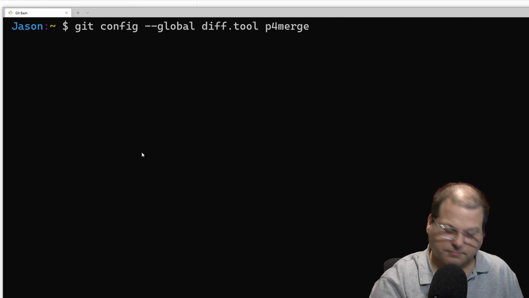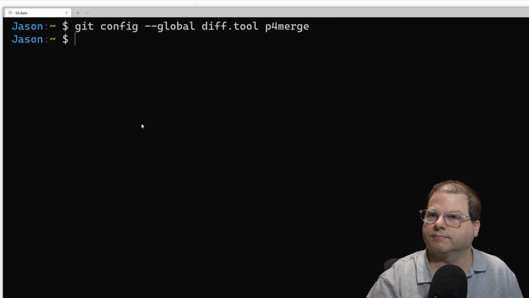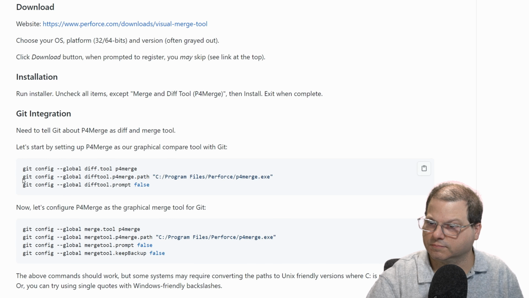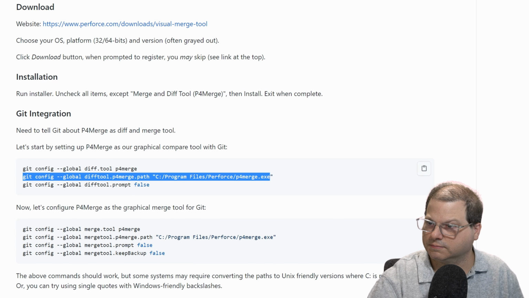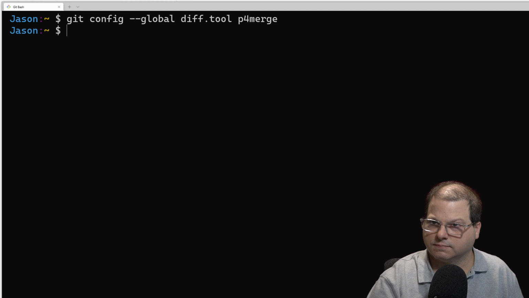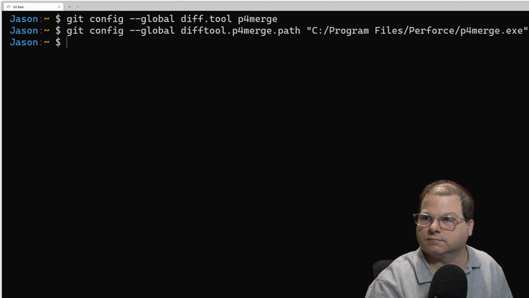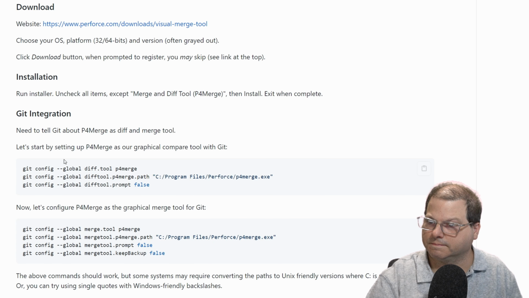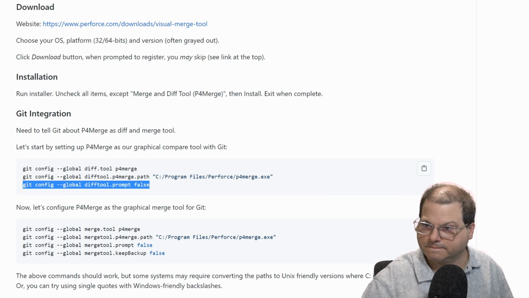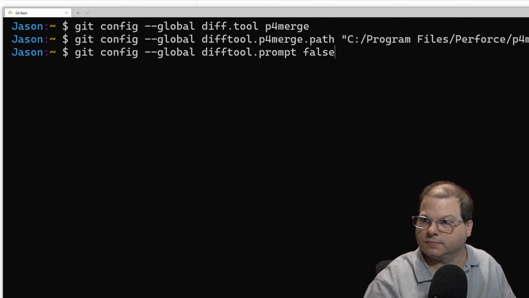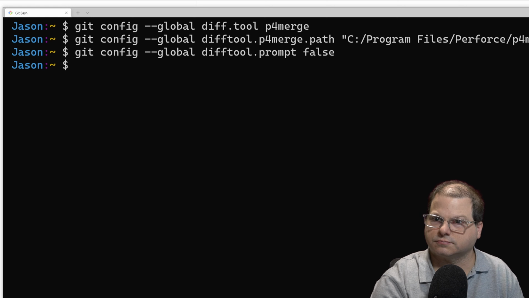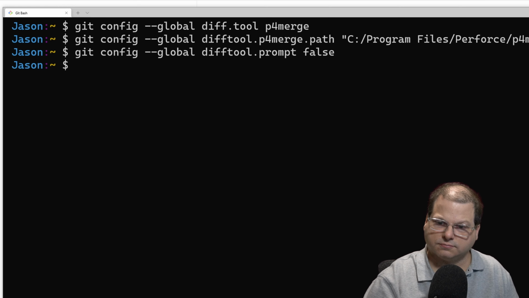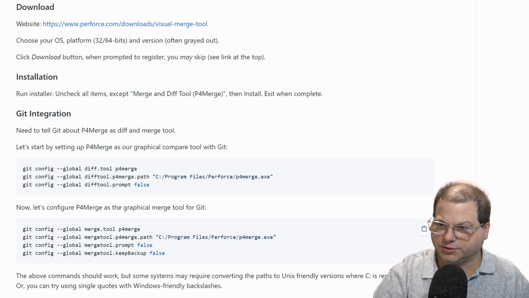Control V. All right, on to the merge settings.